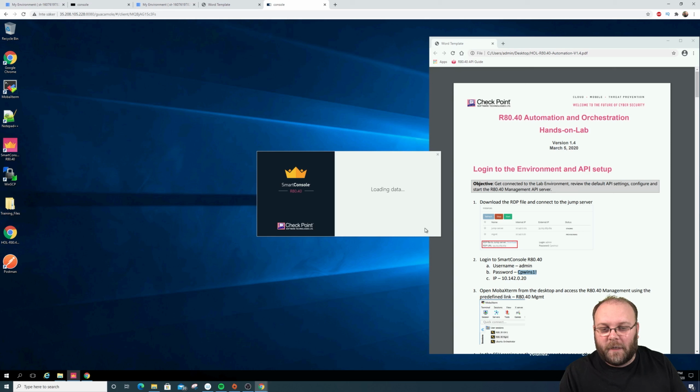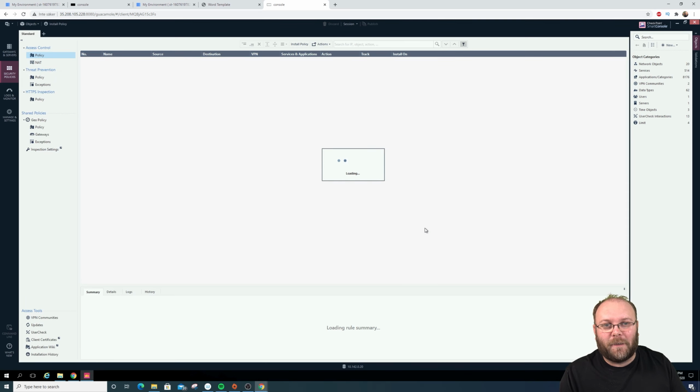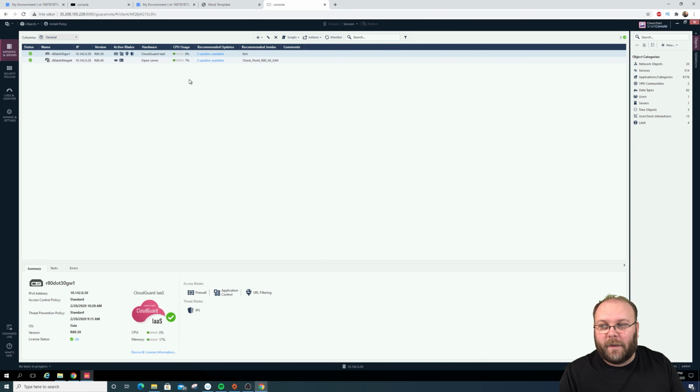But this is like any normal production environment. It's running virtualized boxes, but it would be the same in the real world as well. Not everyone is using appliances. I myself am using open servers for all our equipment, so it's not the Check Point appliance that everything is running on. And if you're running it in cloud, of course, it will be a virtualized environment. So it has the same look and feel, and it's a real Check Point installation.